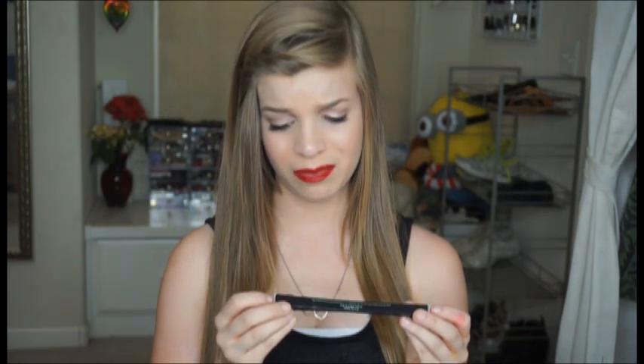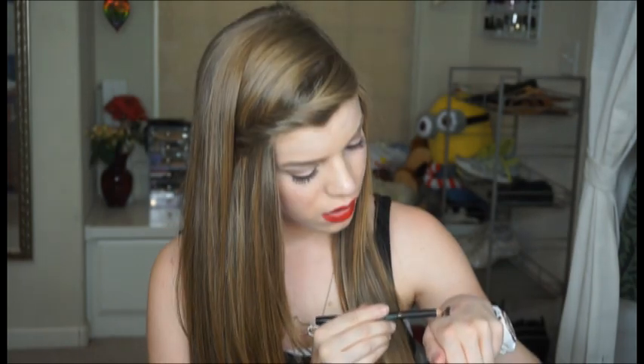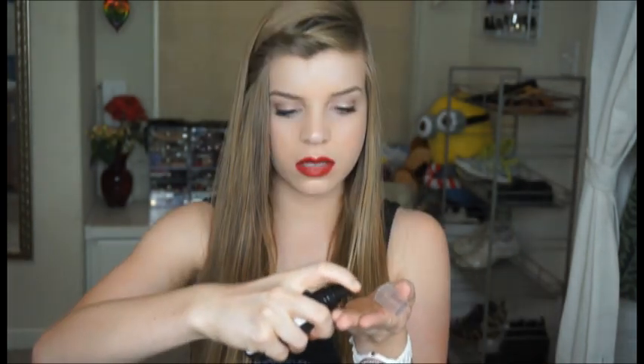Next product is a duo eye pencil in Brown Filler and Golden Moss, and this is a Vincent Longo eye pencil. It's double-ended — one end is a really, really dark green, and the other is a really warm, caramelly golden brown. That retails for $26. Then there is this Coolway Smoothing Lotion, which is a leave-in hair conditioner. It's kind of clear and thick. I like the smell of it — it smells kind of citrusy.